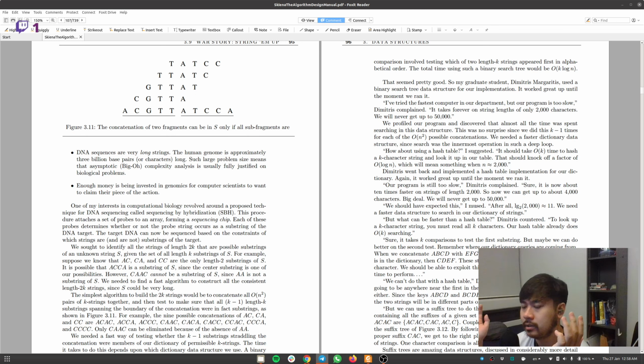Ah, okay. So let's say S is 10k, and then we want to find all length k substrings, and then we want to find all the 2k. Oh, that should be... wait.